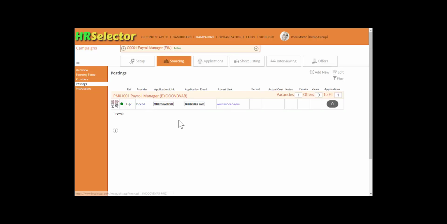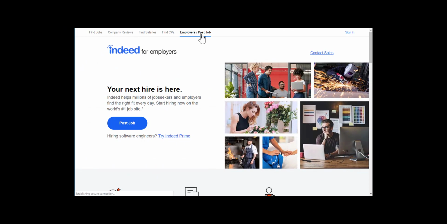Click on the Start Application button at the bottom, and if it is working, this will display the vacancy's application registration display. HR Selector would recommend that you complete and submit a test application. After confirming that the process is working correctly, you are ready to publish the advertisement on Indeed. Click on the Indeed link. Log in, or register as a recruiter.